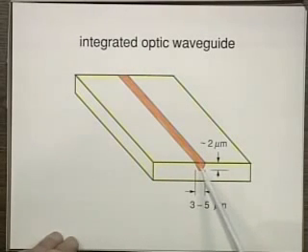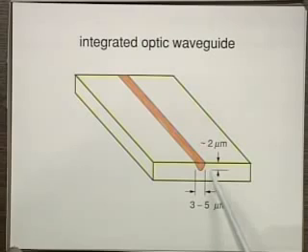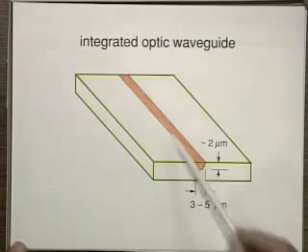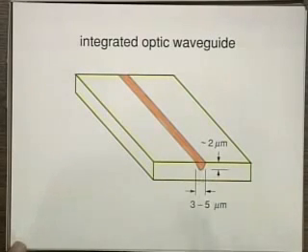So if you look from the side, you have a material that has a little higher index than the cladding over here, and then you can propagate light down this waveguide. It becomes a waveguide, and the light is guided through it, just like in a fiber, because the index here is higher than the ones on the side. And then you can coat this and protect it and so on. But the principle is that you can get single mode or multi-mode waveguides in a substrate, and it's rigid, doesn't go anywhere, and you can do all kinds of things with it.